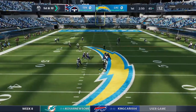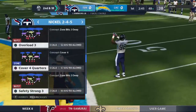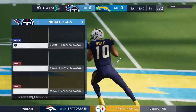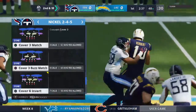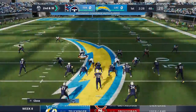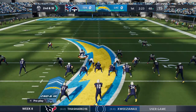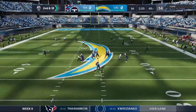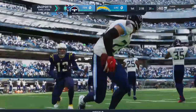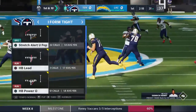On 1st down, it's Herbert. And he's going to be hit and taken down. Back right around the 48-yard line. It's Jeffrey Simmons that time who got in to record the sack. Got to imagine the pass rush will be equally intense here on 2nd down following the sack. It's 2nd and 18. From the shotgun, here's Herbert. Into double coverage, and it's intercepted. Picked up by the safety, Kenny Vaccaro. And his guys are going to take over at the 31-yard line.